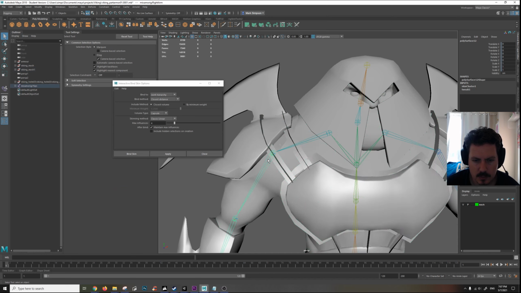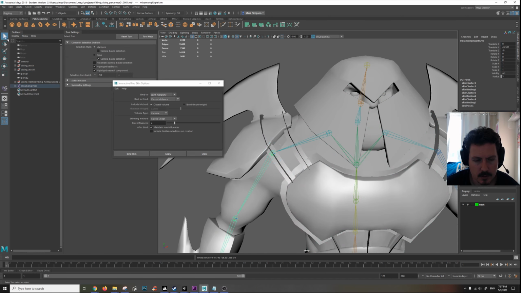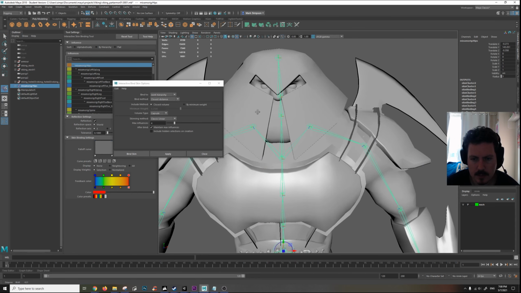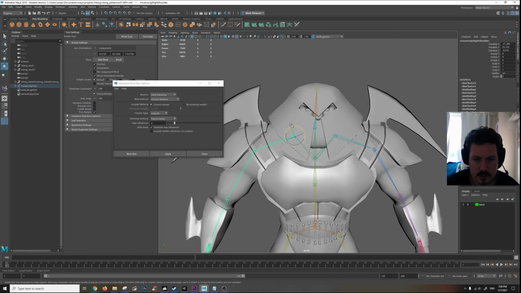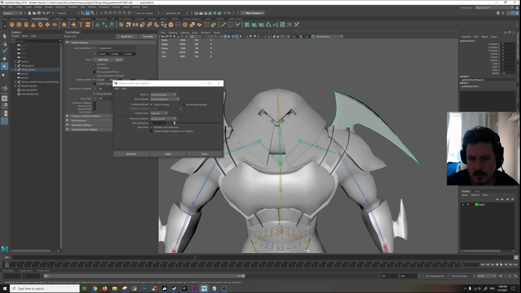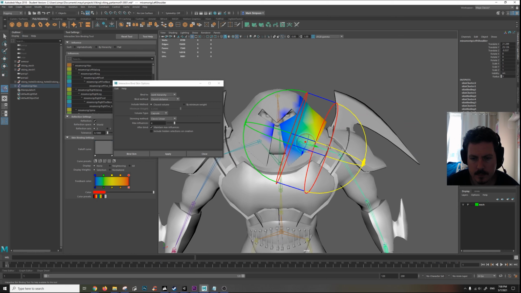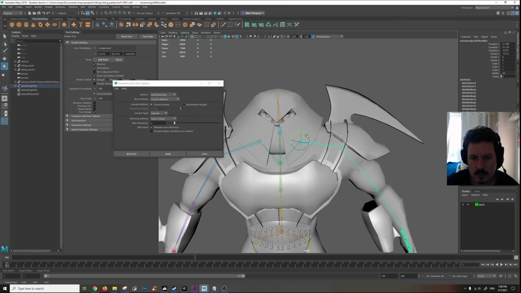Remember, if you get that weird selection, just go back to the regular old select tool. Our shortcut is Q. Select the piece, select one of the bones, tell it to map to the bone, and test it out to be sure. Select the piece, shift select the bone, hit apply, select to get out, and then test it.